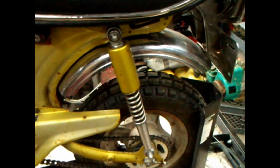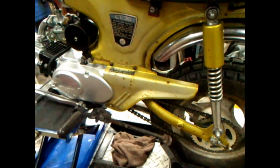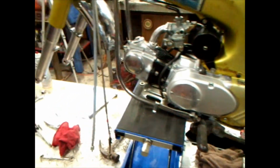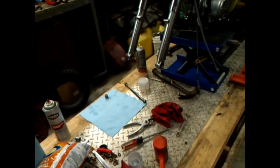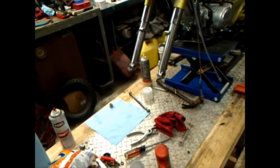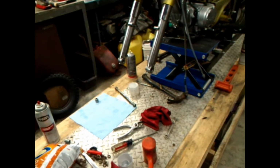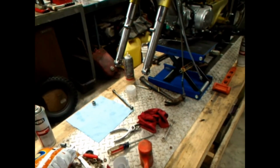Okay. Anyway, we'll catch you in a little bit when we get to the last thing you'll see, the wheel either going together or all the way together. That's something most of you already know how to do, is put a wheel together.